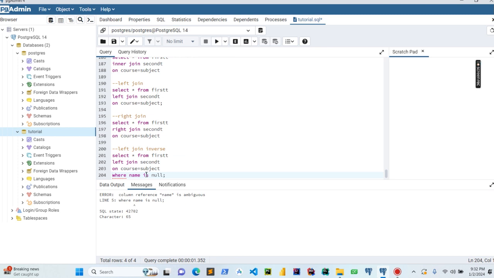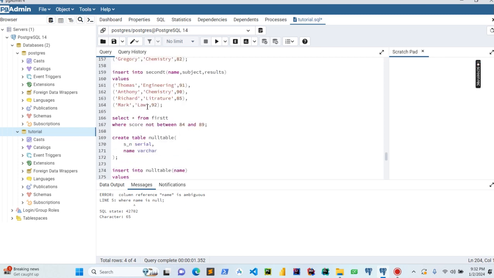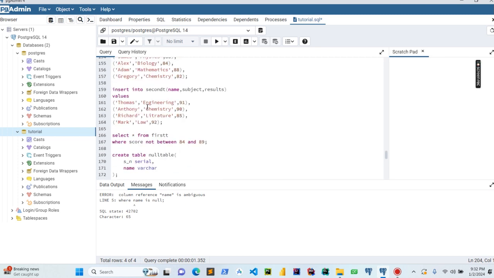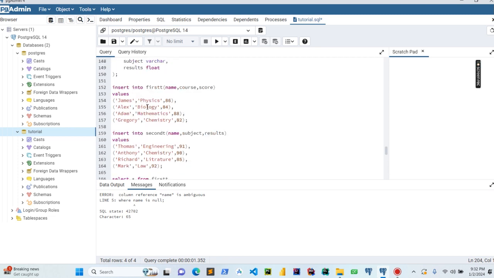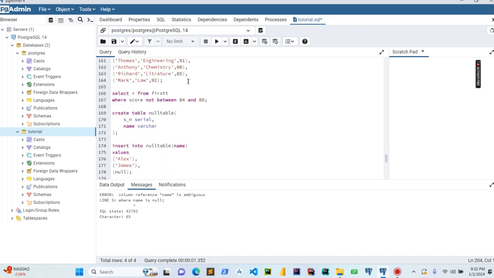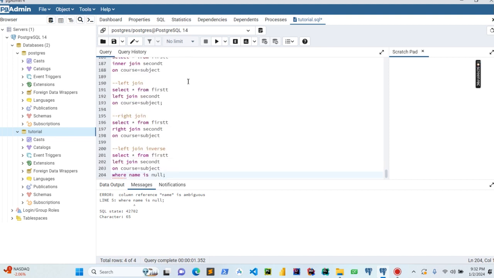Alright, so both of them have the name column. So I'm going to address this. This is where we can use an alias of our table. If you remember in our earlier tutorial, we said an alias is a name used in place of the original name. It's saying name is ambiguous here because name belongs to both tables. We can find the name column in both tables.